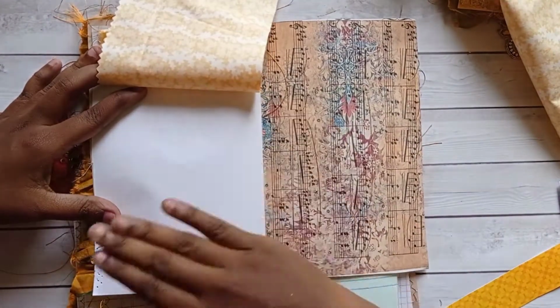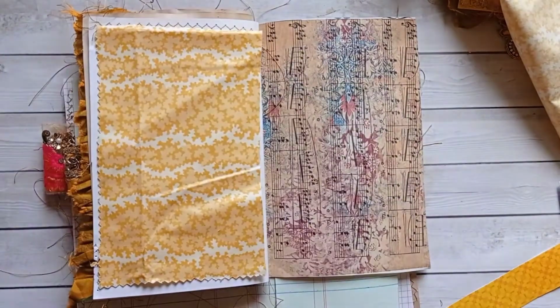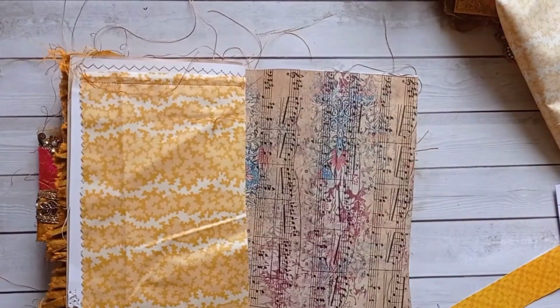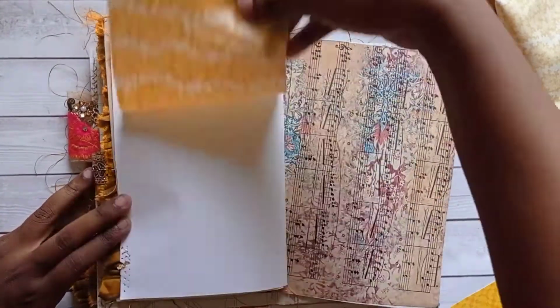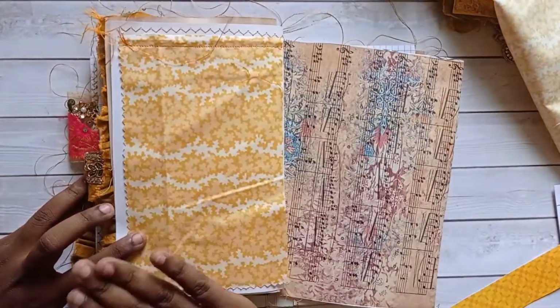So you can journal underneath here. So this is how it looks after stitching. You can journal underneath here and you can hide it with the screen.